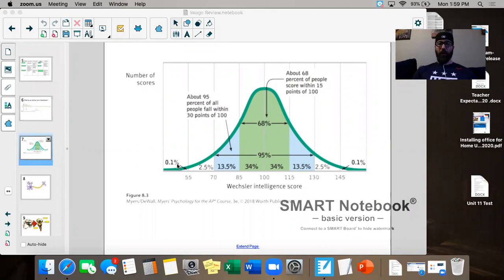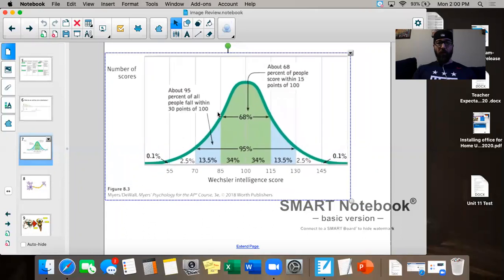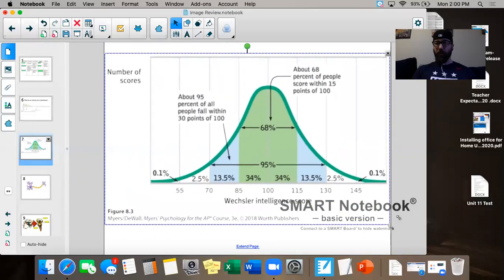So for the first thing here, we have a bell-shaped curve, or you could call it a normal distribution. Generally, if we've got any population, you're going to end up with something that looks like this if we try and measure or quantify something about it. In this case, it's going to be for intelligence scores. That would be your best example of something you would likely pick up on as something that's going to show this sort of information. I'm going to make it just a little bit larger for us if possible.